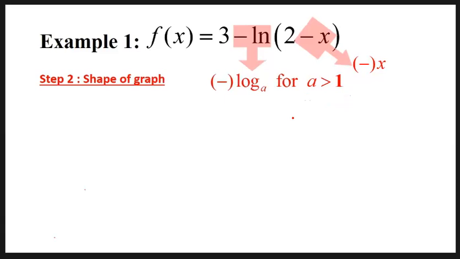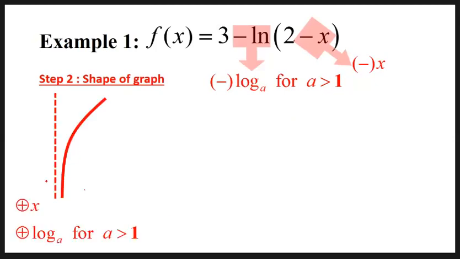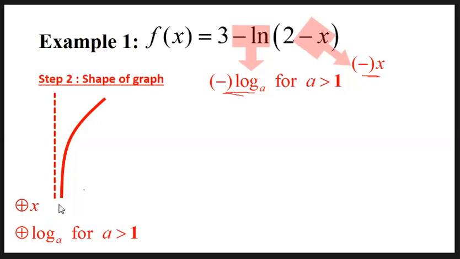The basic shape that we should bear in our mind is the case like the following, where in this case we have our coefficient of x is a positive value, and also the coefficient of the log is positive. So this is the basic shape that we have, and according to what we need in these examples, we have negative on the log, negative on the x coefficient. So what we need to do is let us slowly transform it. First of all, let us consider the case that from positive coefficient of x, we convert into negative coefficient of x.